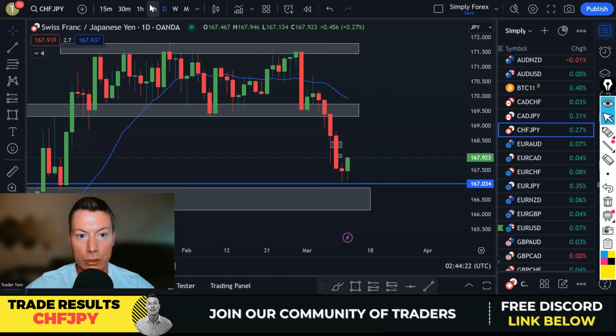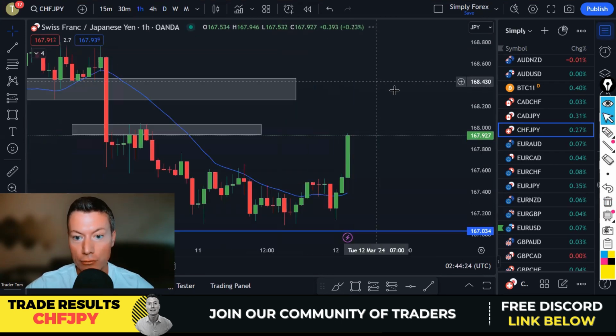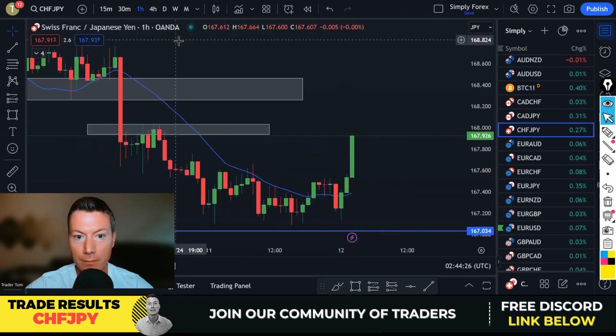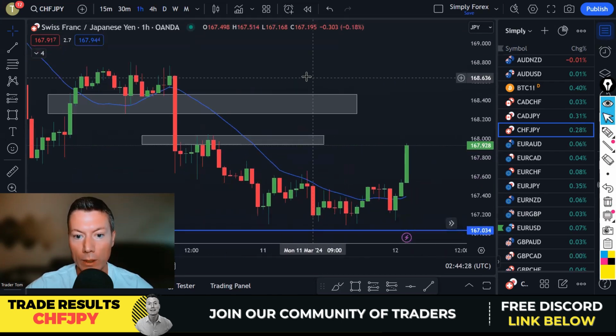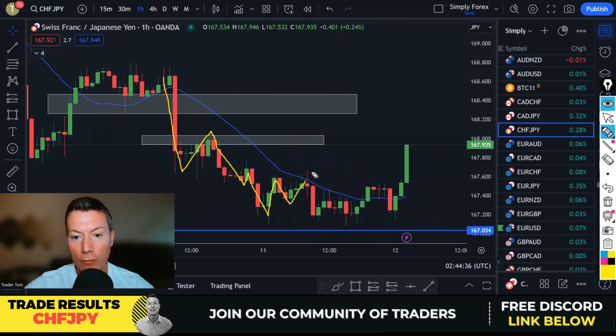If we drop down to the H1, because this was my entry time frame, all I was doing was following H1 structure, guys. So H1 was coming down. We were in this H1 downtrend, and we got a reaction here. It's not a super bearish candle, but just look at these wicks. They are rejecting this level, and there's a bit of a level through here as well. And it's rejecting the moving average 20.